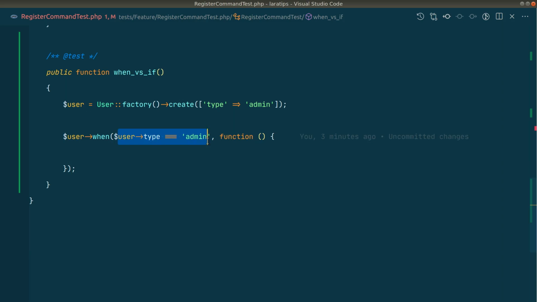So you can see why this when is so much slower than the normal if statement. In a normal if statement, we'll just do if and return it. But here, whenever we do when, it will first look into the user model, it will not find it there, and it will go to the class that it is extending, which is the model class, and again it will not find the when there. Then it will look into the __call method, and again it will go through multiple levels of classes. So that's why it is so much slower.